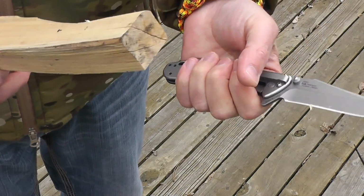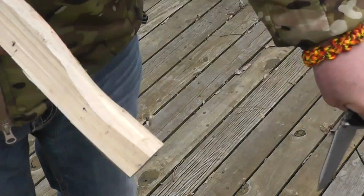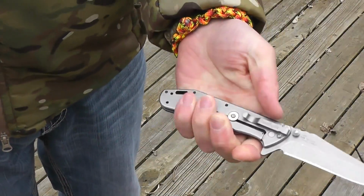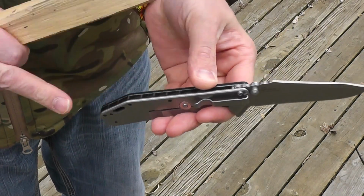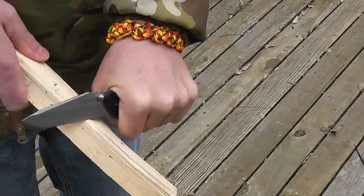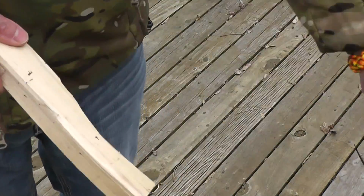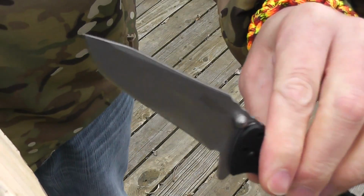Now obviously that's there to minimize any sort of slippage. This knife isn't going to slip out of my hand anytime soon, and I think if I had gloves on like I normally do, that wouldn't be an issue at all. But with bare hands, it does tend to cut into my hand a little bit. But you can see it does a really good job.